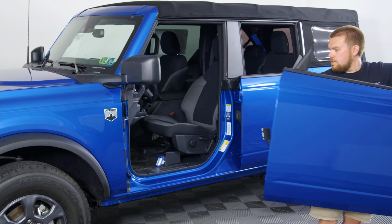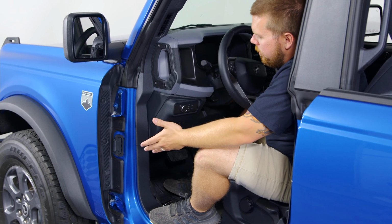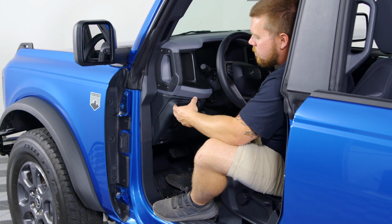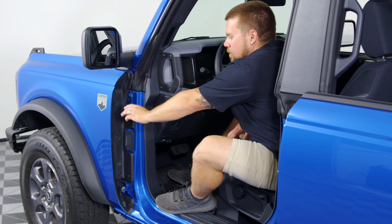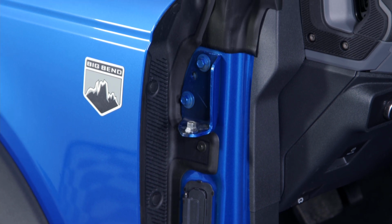Okay, not too bad. Doors aren't too heavy. So as you can see, we have the door removed, and with it removed, you are noticing a lot of different things. The bracketry here is a lot different than the Wrangler, being that it's all internal. And the thing that I don't really like as much as the Wrangler has is these actual pins or studs. You have to align the door exactly the way that they need to be in order for that to go back on.